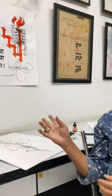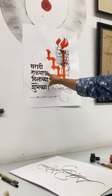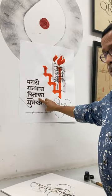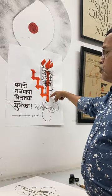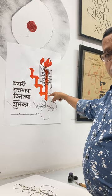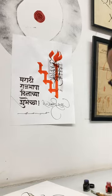There are a lot of things. You can see here, I showed the small demonstration purposely: vertical composition, horizontal composition, spacing between two lines, florics also. So you see, this is a simple composition. This is the old Devanagari, right? Then this is one more, and this is informal composition. So I created this poster for that Maharashtra Marathi Day.